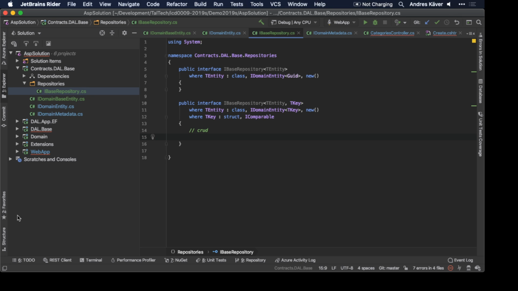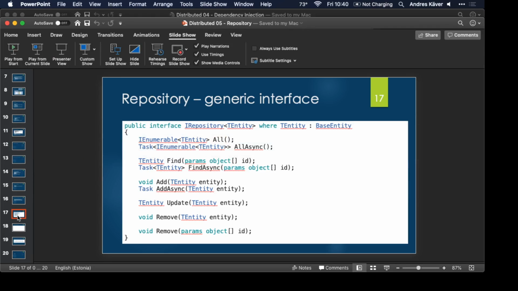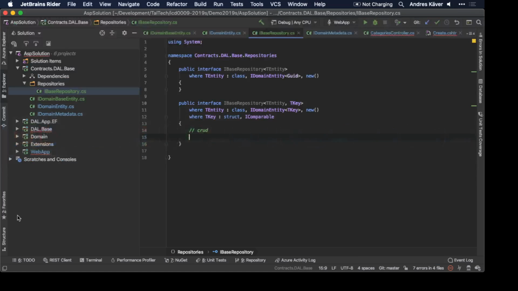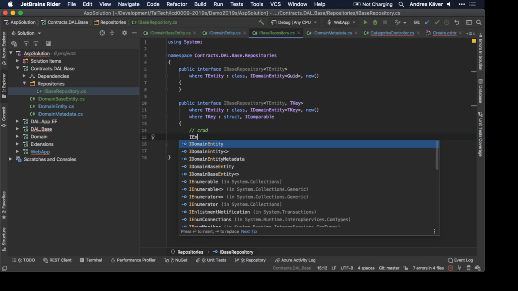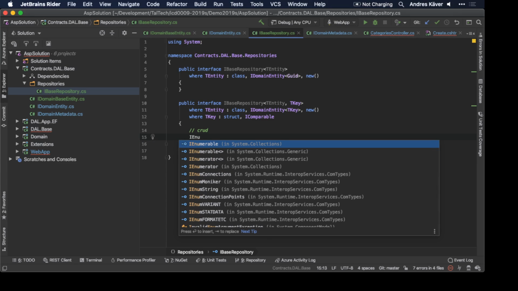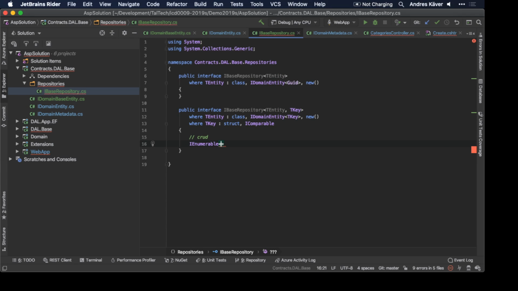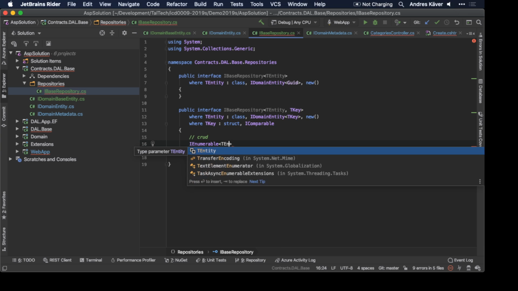It's really easy. Yeah. Okay. We can do it. Absolutely. Yes. So it's an enumerable of something which we return. So we return the T entity.